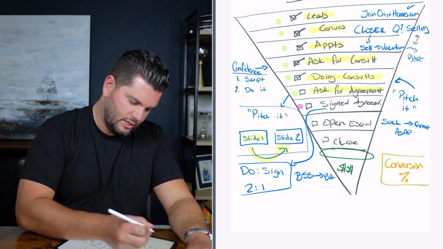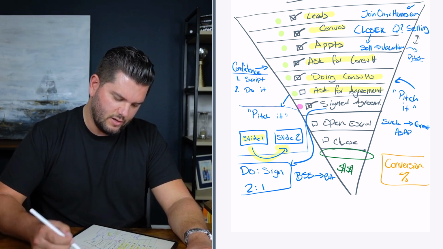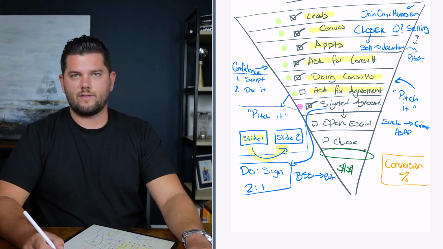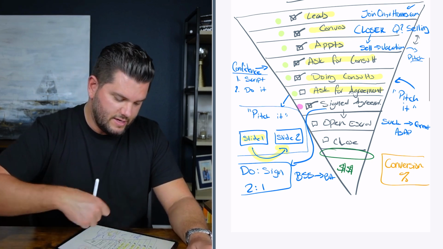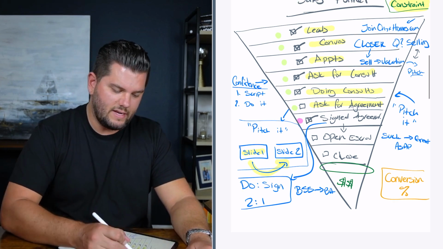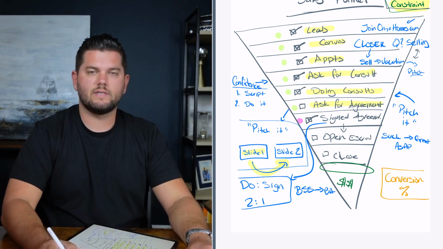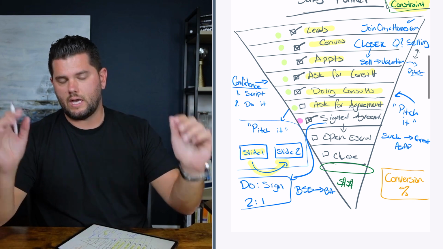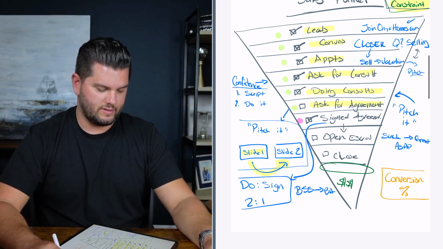Now, I know we're getting a little bit congested here, but if you're getting signed agreements, why aren't you opening escrow? I'm going to save that for another video, just because I think this idea of finding what the number one constraint actually is is the important part. How to get it from a signed agreement to an open escrow has way too many moving pieces for the sake of this video.